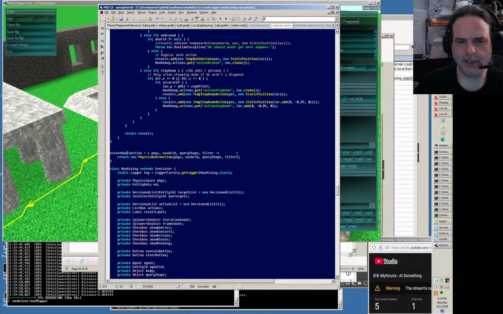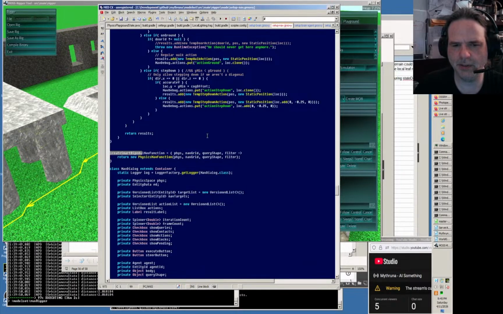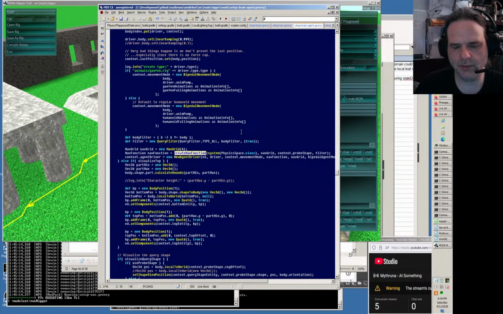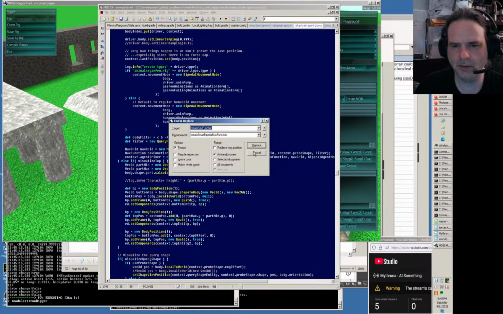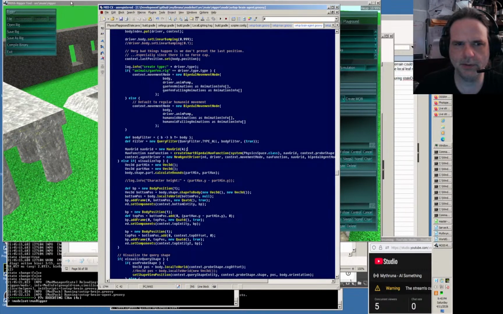So I think I want to create a second nav function. We're going to call this first one create by smart nav function. Smart. This is how these two files communicate. And so we'll change the name here, and we'll do that, and everything will break. And then we will do the same thing over here. Replace. And everything should fix itself again.